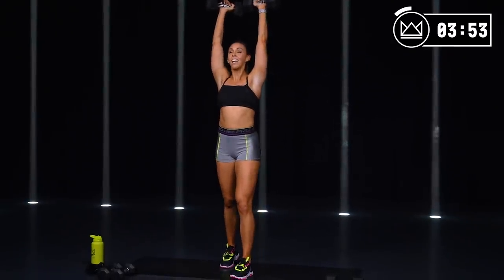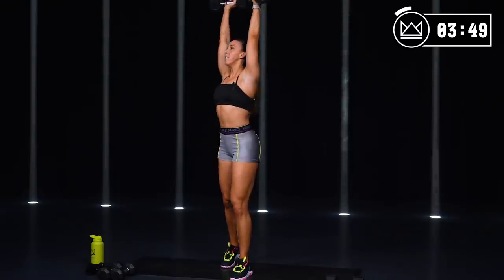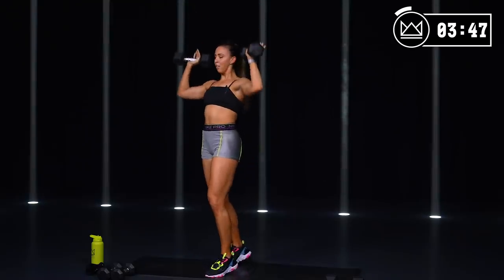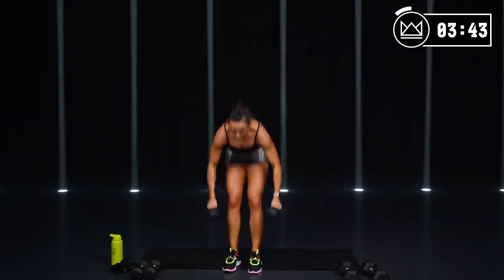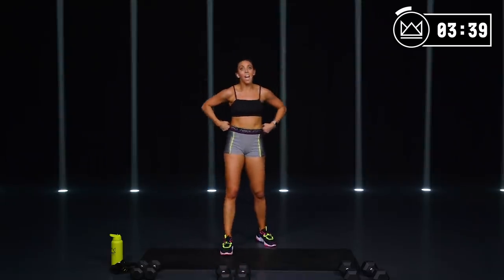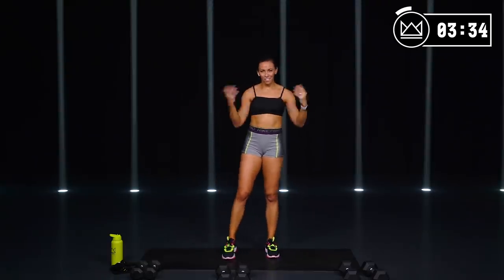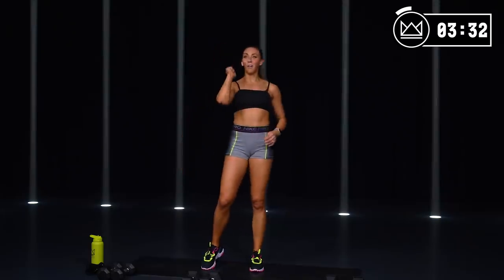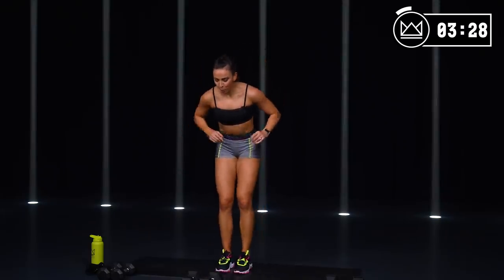Let's go. 10, 9, 1 more round of squats, 1 more round of shoulder press. How you doing? Fantastic? Really great? Okay, good. Me too. I'm with you. We're not gonna quit on each other. Deal? 2, 1.